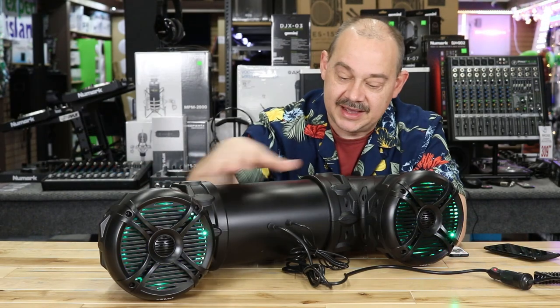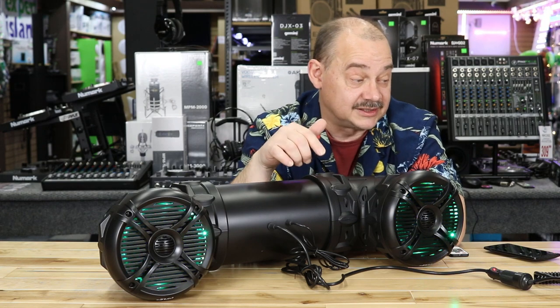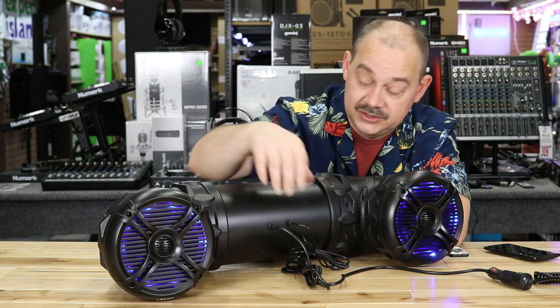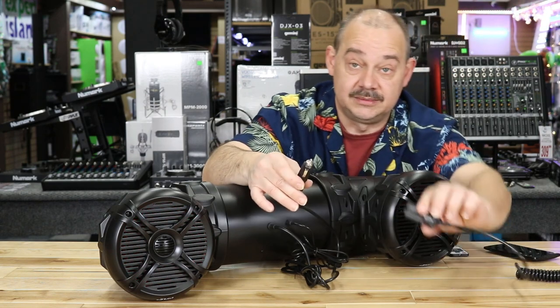What we're going to do today is talk a bit about it and play it for you as well. You've got options. The nice part is I do like the accessory pack that comes with it, because all you need is 12 volts on your ATV and you're going to be fine. It comes with an adapter so you can take the straps off the unit and use a lighter adapter socket that comes included.